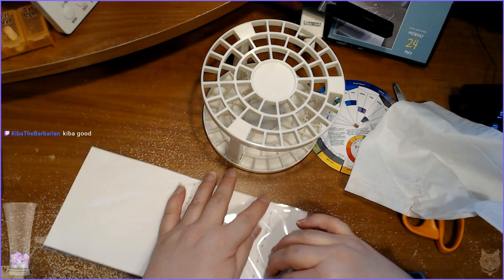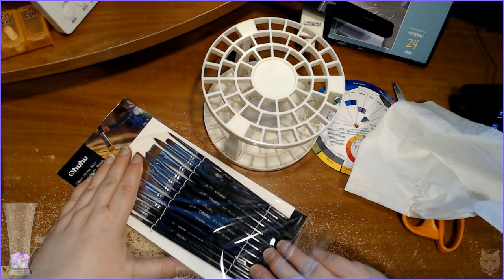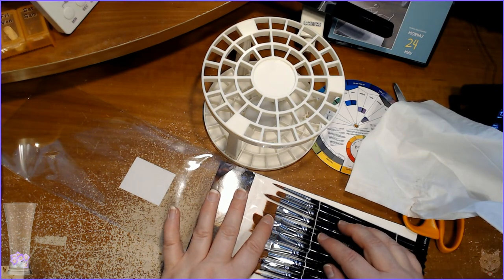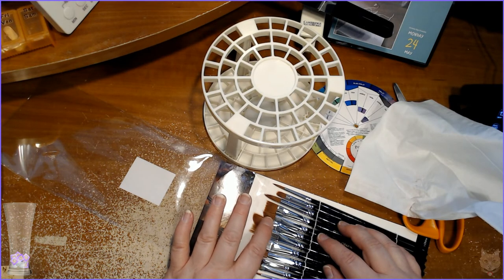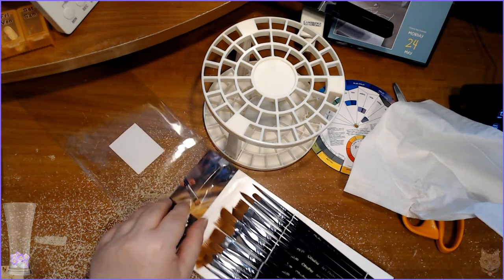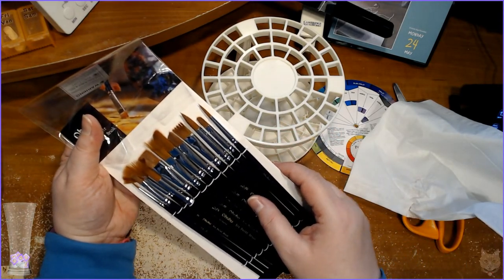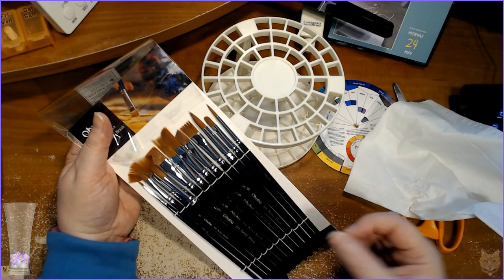I got to feel them too. They feel even, not super soft, but I'd say slightly softer than the first one. Just a bit. But they have interesting sizing on them. 3/8. So these two are the same size. One's an angle, and the other one, and then that saw one.